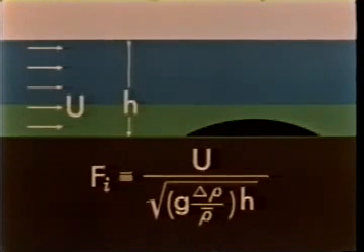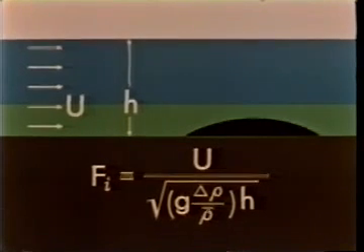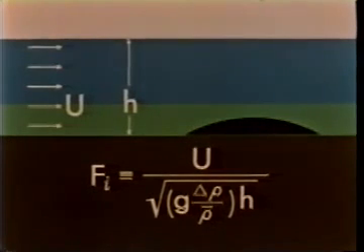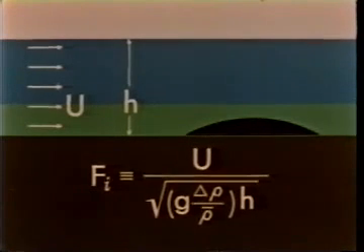A critical value of this number, as in water flows, corresponds to a fluid speed equal to the speed of long waves. But the critical value is no longer 1, since the wave speed also depends on the ratio of the depth of the lower fluid to the total depth. For two fluids, the flow patterns are determined by the internal Froude number, the ratio of the depths, and by the height and length of the obstacle relative to the depth. Now we will vary these parameters and see how the flow patterns change.